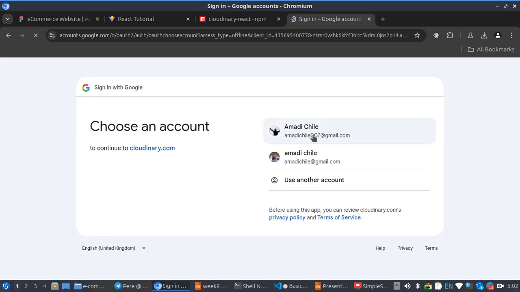Then I'll choose the email I want to log in with. So if you're not logged in with your email to your browser, you cannot have this feature. So I'm going to click again.